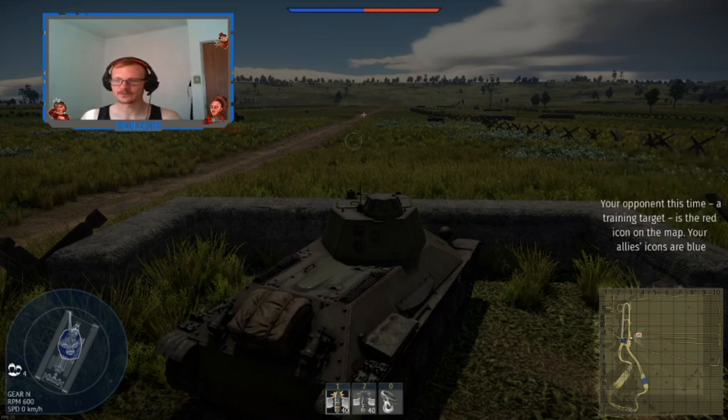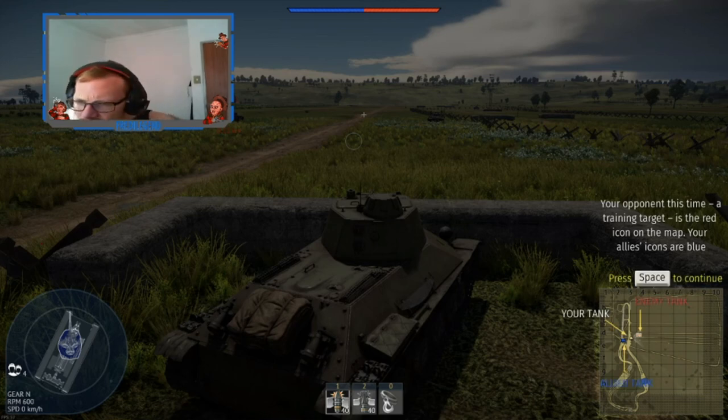Space to continue. At this time, a training target is the red icon on the map. Your allies' icons are blue. Your opponent this time, a training target, is the red icon on the map. Your allies' icons are blue.